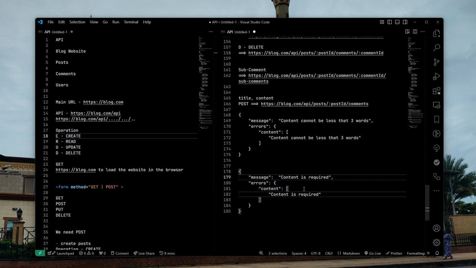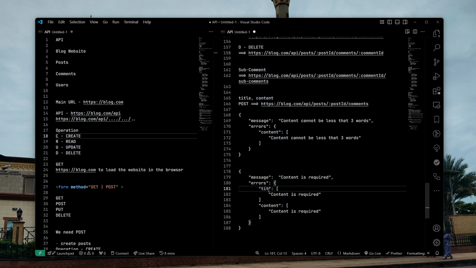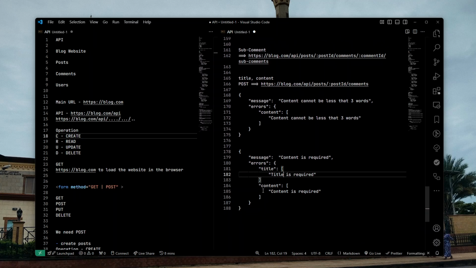If the person submitted without filling in either title or content, in this scenario you have content and at the same time you're going to have title. So title field is required. So this way, anybody parsing this can always read the errors and look for the keys that are here which represent those actual inputs that were sent, and read all the errors that were there.